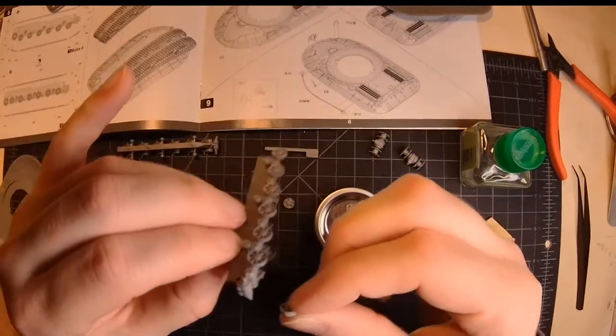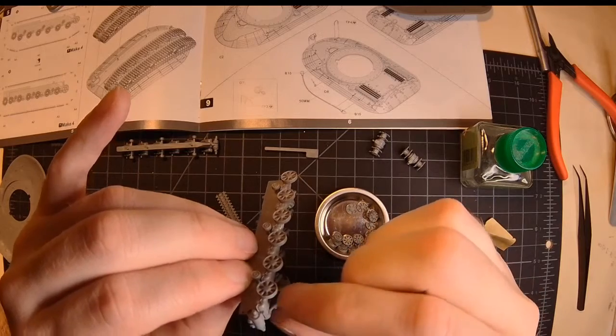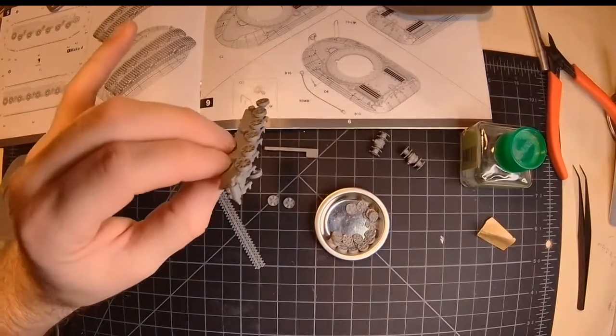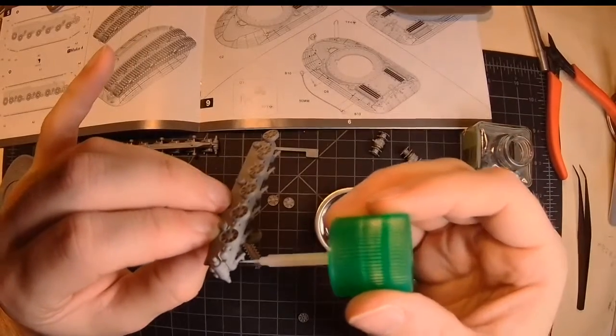Surface pressure, that might make sense. Maybe it was due to the fact they expected to be... Oh my god. Alright, this one's going to have glue on it first, otherwise it's not going to catch.